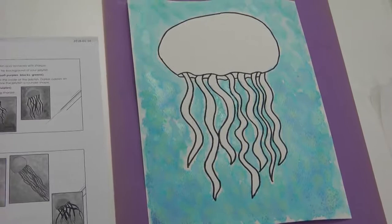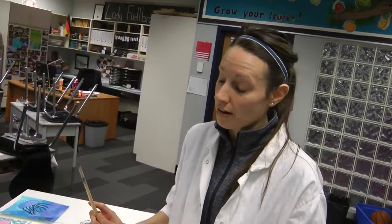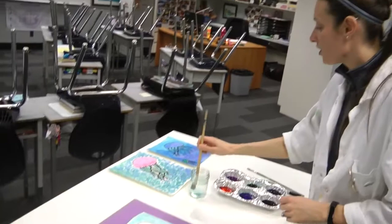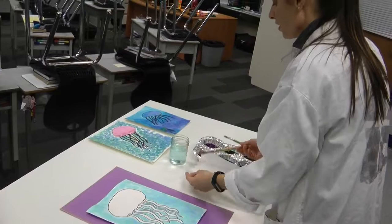All right, we're back for step 6. We are now going to do the jellyfish bubble. We did the background, we got some nice ocean, we're gonna do the bubble. So I think I'm gonna use a little bit of purple for my jellyfish. I am going to do a little dab. Yes, you're all dabbing in your chairs, just like you did when I thought you would in the first video. Very exciting. All right, I'm gonna do purple, because I really like that color.